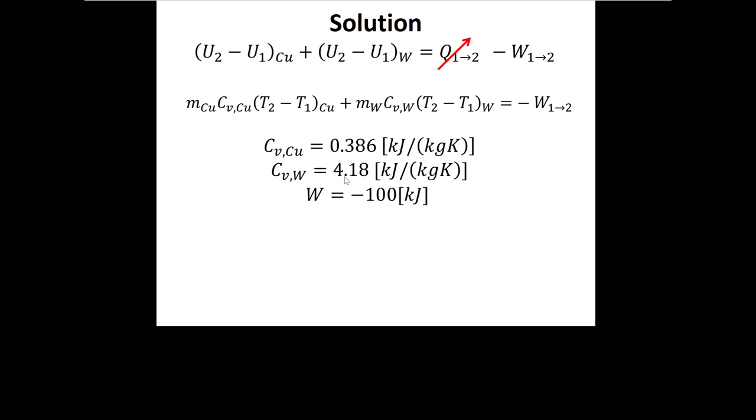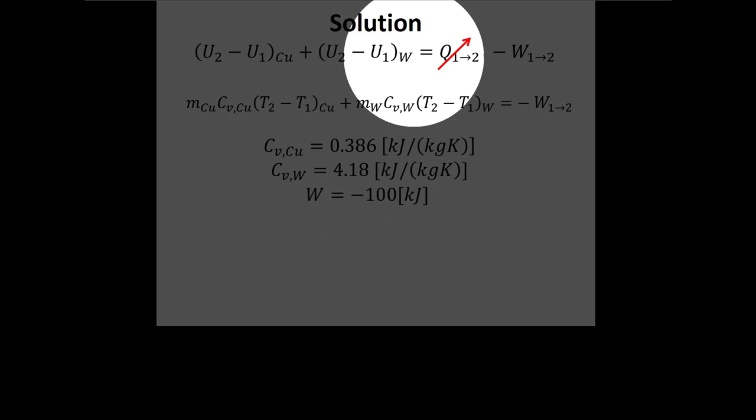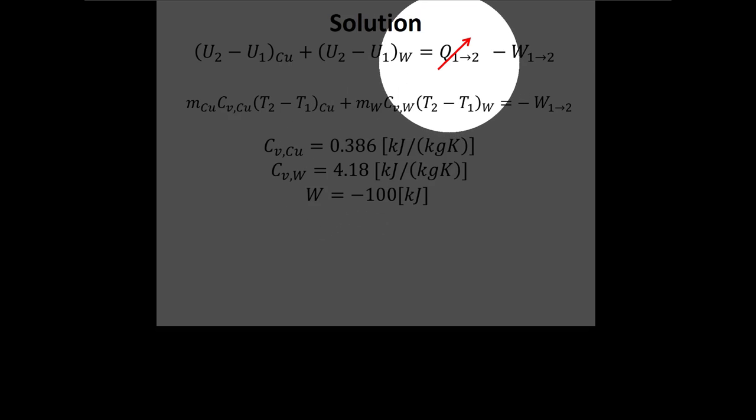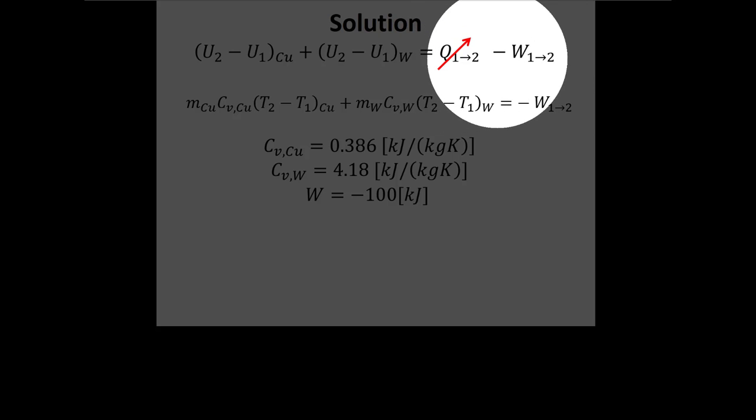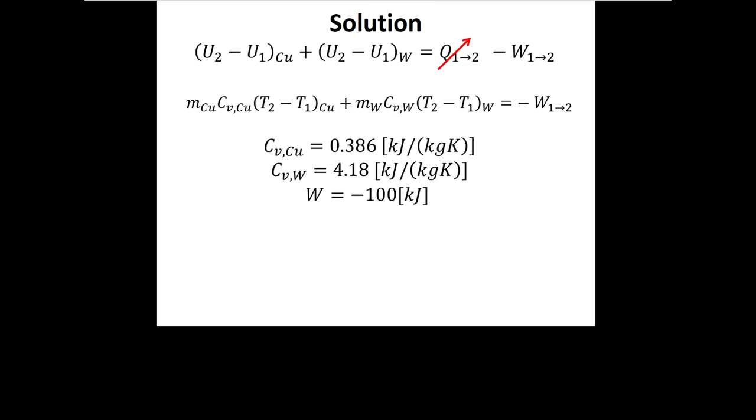Again, I modeled the energy coming into the system as work. So here I've put this in. Remember, work in is negative. If I modeled this term as heat, then heat in would be positive. So if this was Q and I canceled out W, Q would be plus 100 kilojoules. And if I put plus 100 kilojoules in here, that's the same as having minus negative 100 kilojoules. So my equation doesn't change if I call this work or if I call this heat.